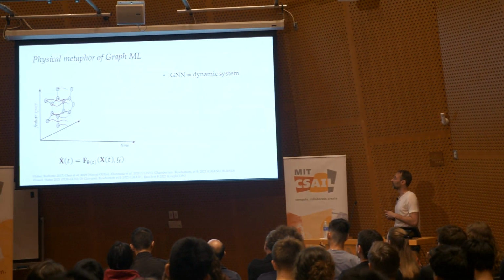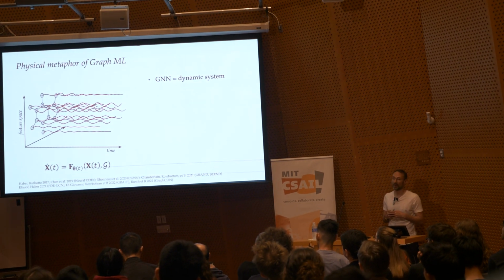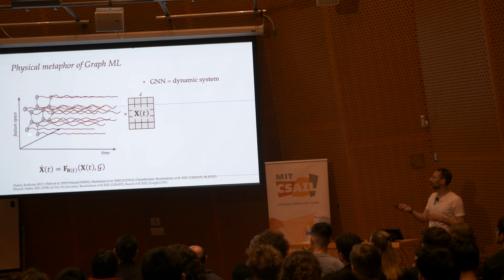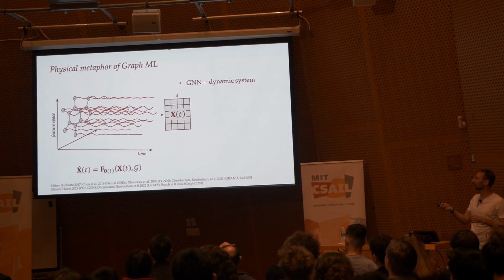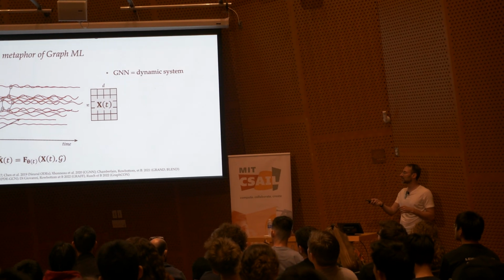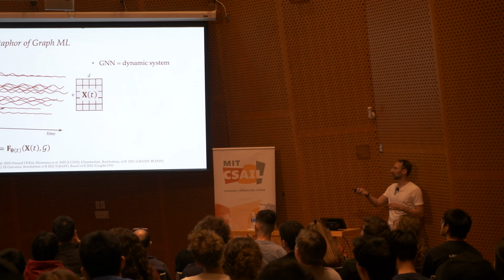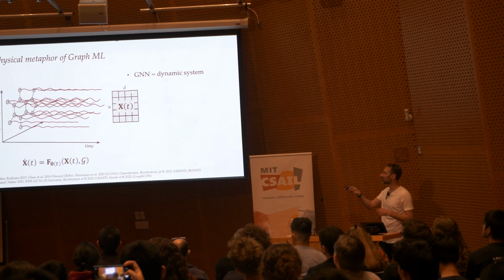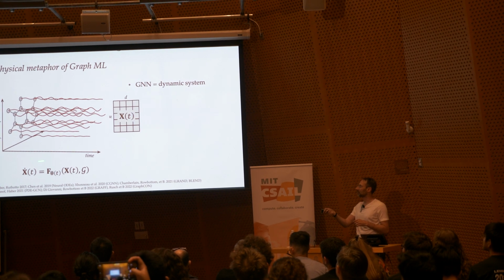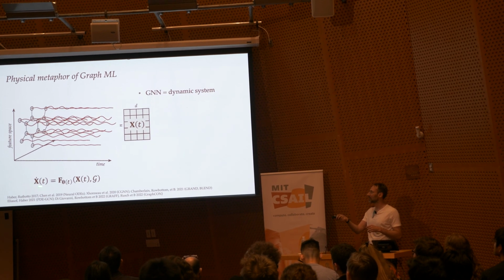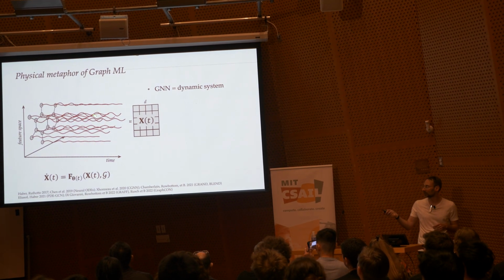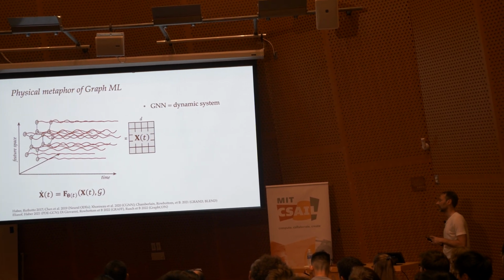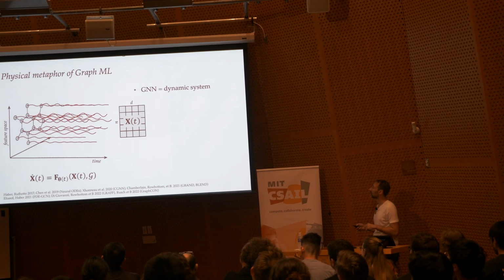So the way I want you to think of graph neural networks is a kind of dynamic system. Right? So every node in the graph, here represented in some high-dimensional feature space, you can think of it as undergoing some evolution in time, right? So this is represented by these red trajectories. So we have a time-dependent feature matrix, and the system of differential equations that govern this evolution is given here, right? So we have temporal derivative, and we have some function that applies to this feature matrix.